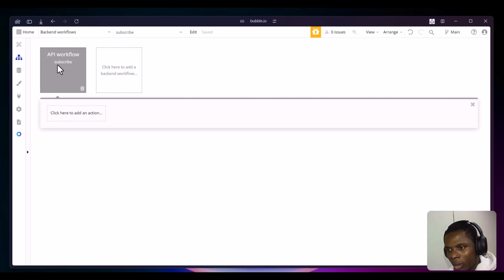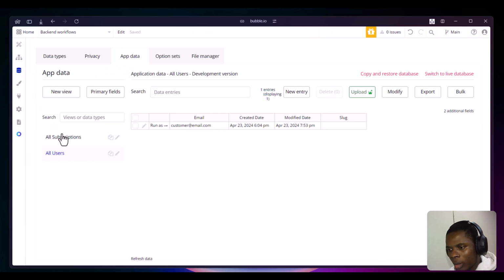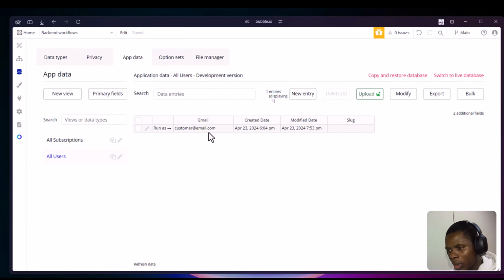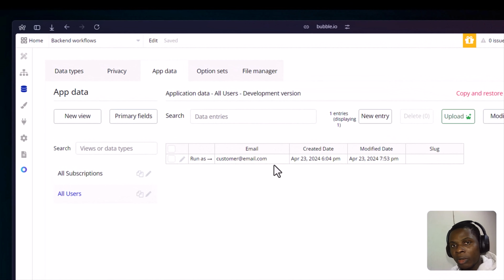Before we move on, I quickly want to take you guys through some things I've done. Okay, I have a user. Okay, I have one user on this app, which is this customersemail.com, because for this section, a user has to be signed in.